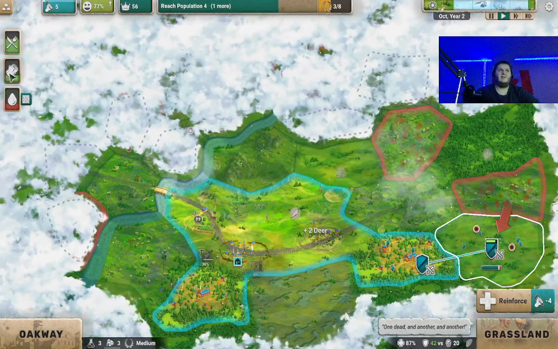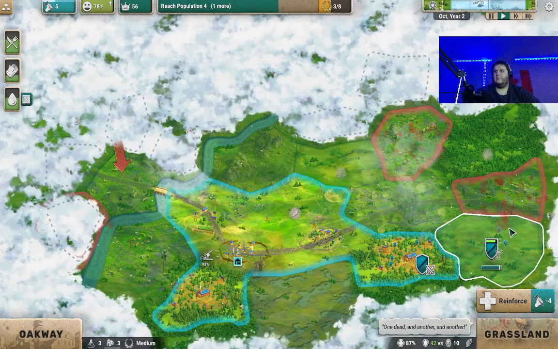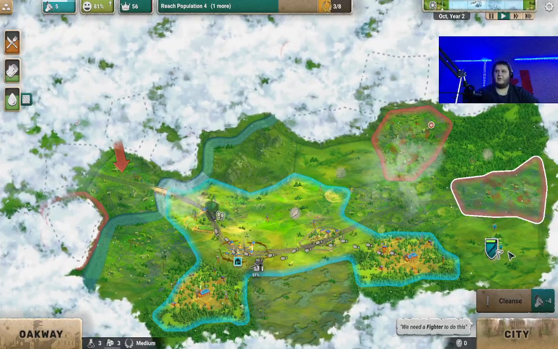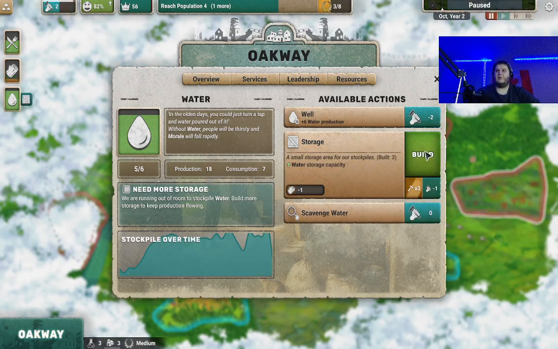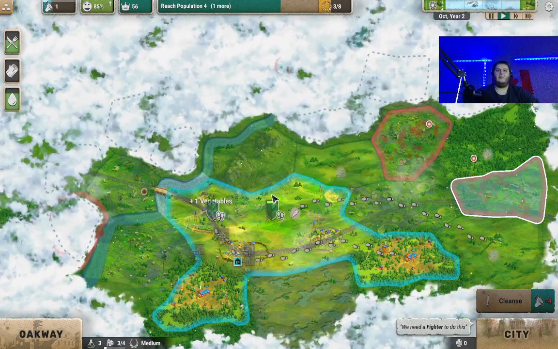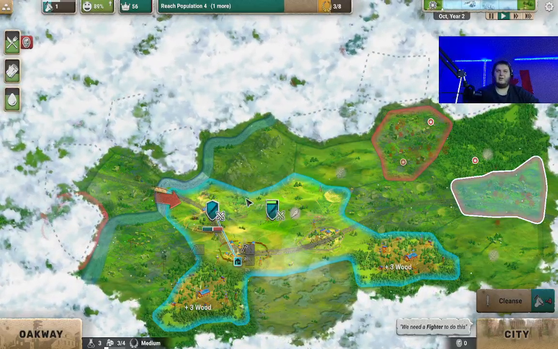Kind of sucks. That's also why you want to get more storage for water. There we go. Just cleared out a bunch of zombies. Now there are some over here, so we'll send that. That's another good reason why you want to get, well, not tons, but a bit of storage for water, just because some events make you use a lot of it.